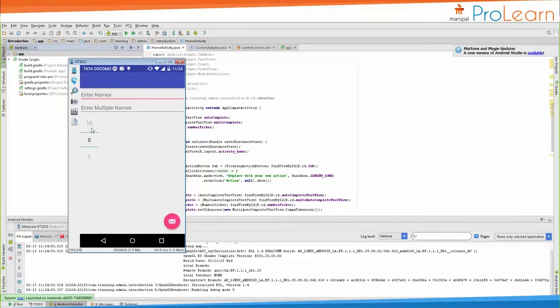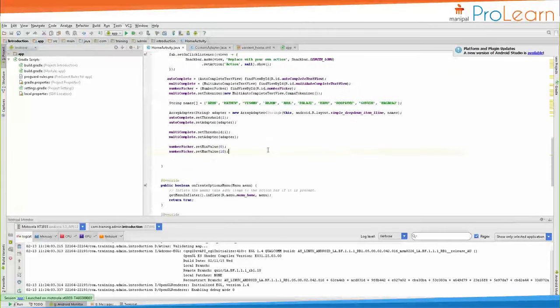I'll just rotate it. You can see now 1 will come on the top. If you rotate from top to bottom, the 10 will come into position. You can see that it is getting rotated. So you can have something like this. Suppose you have created a form where you want a date of birth or the age to be selected. You can use this control, which will be more attractive to the user than a spinner for selecting the number.